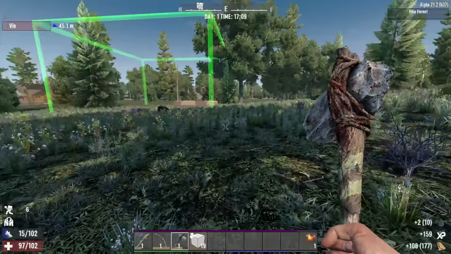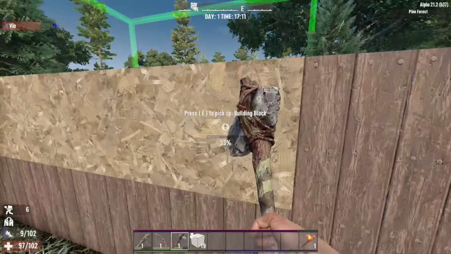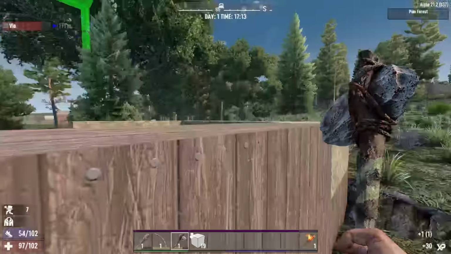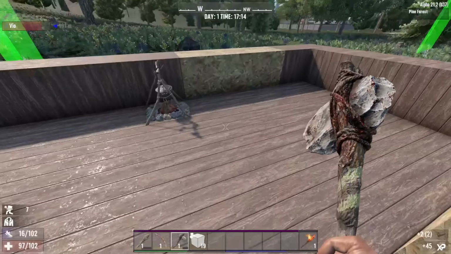All right. Okay. Come back here. Get a couple of these going, and I do want a chest here, secure chest. Let's craft that so I can finally put some useless crap inside of useless boxes. Okay, right here.